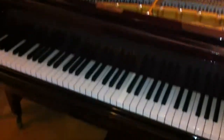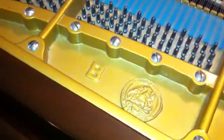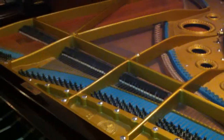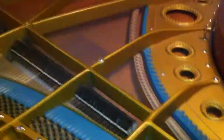www.sherwoodphoenix.co.uk is our website. Yes, this is a Bechstein Model B, Baby Grand, or sorry, Boudoir Grand, as some people would call it, piano. It's in a restored polyester mahogany case with gate legs, as you can see. This piano was restored approximately 10 to 15 years ago. It's not been played much since then and hasn't had much use.